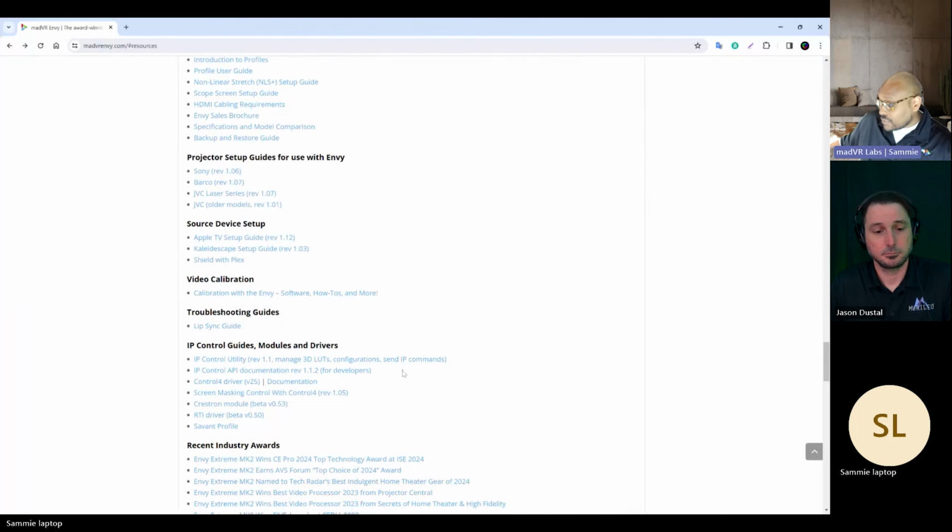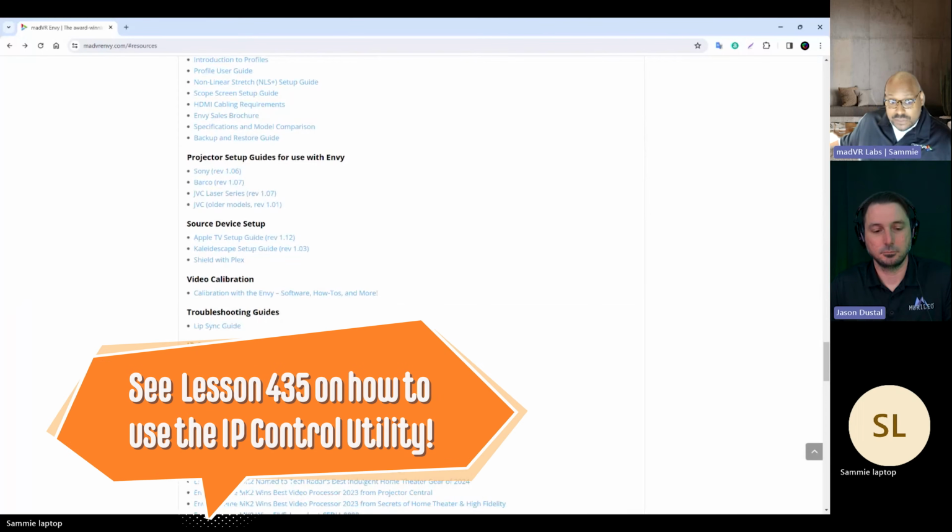Yeah, it is. And one thing also that calibrators can do, because sometimes you might be in a scenario where the NV's in a rack, 2 rooms away, and they may not have the RF remote anymore, or something might happen. Either way, they could also download the IP control utility, and this will let them connect to the NV over IP and control it with an on-screen remote.